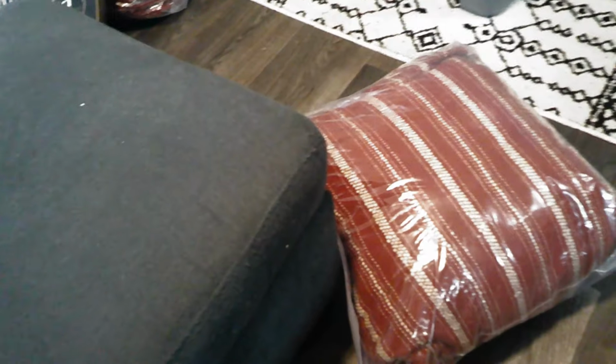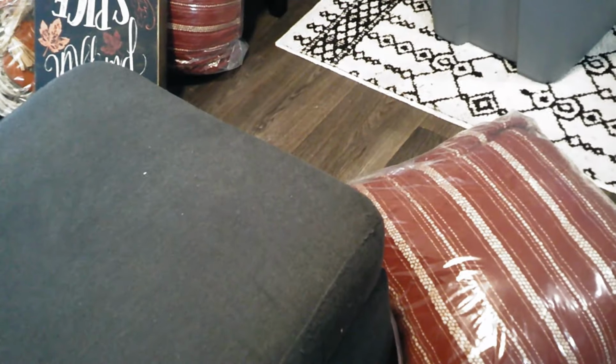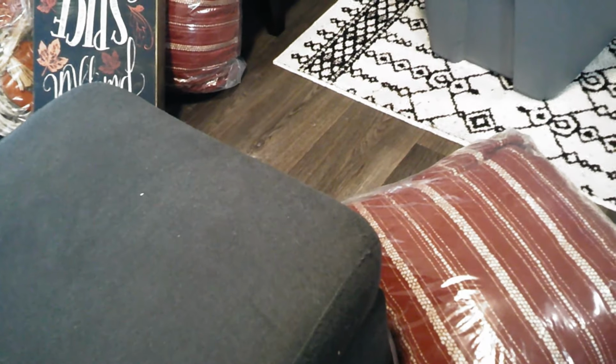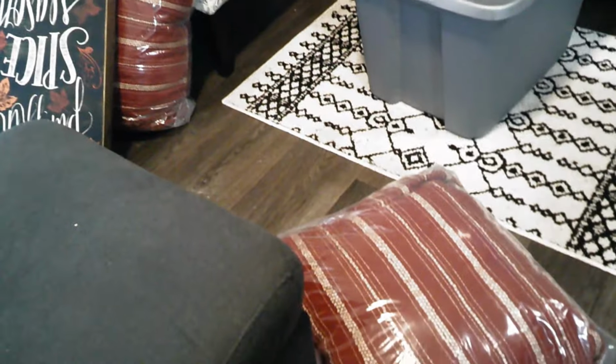I don't know if I will be able to use them this year or even if they will fit with the color scheme. I'm going for a more lighter color scheme. I will be using the burnt oranges as well as the yellows, the golden yellow. I love those colors. For me, that's the indication of fall, so I know I will be using those colors, but I don't know if I'll be using this rust like color, so we'll see.